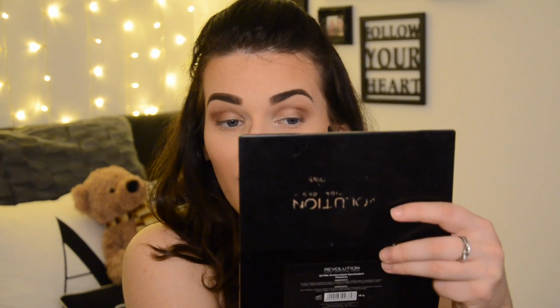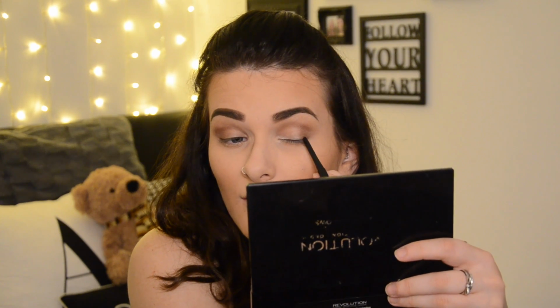Now onto eyeliner. I'm usually a liquid eyeliner kind of gal, but I decided to choose this one because it just looks interesting to me. This is the Studio Lash Designer Gel 24-Hour Liner, and I actually drew this on my hand when I very first got it, and it was really hard to get off, which is obviously a good thing when it's on your eyes. So I'm going to use this as my flick eyeliner, which is going to be interesting because I'm used to having a liquid one, but I feel like it'll make a more soft smoky look anyway, so why not try some new things?